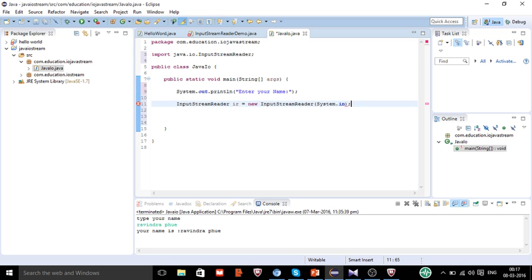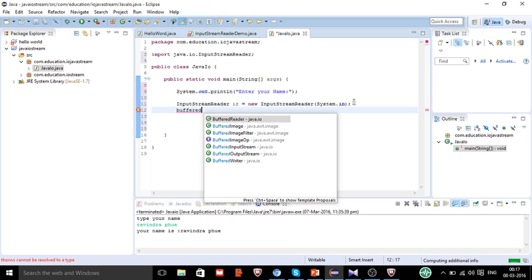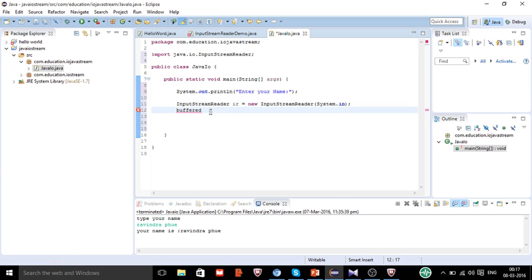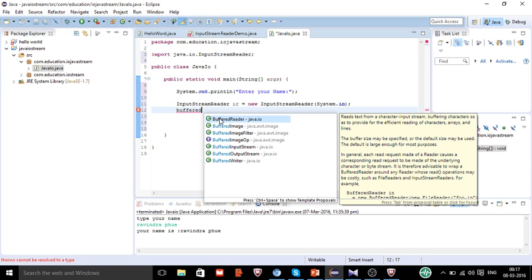Next we have to create the BufferedReader. I have just typed buffered and pressed Control Space. I get the suggestion BufferedReader from the IO package.